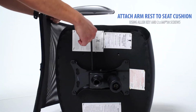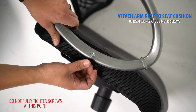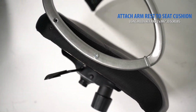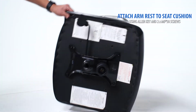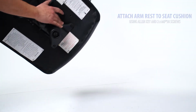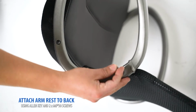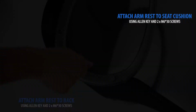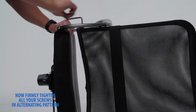Then, connect the armrest to the seat cushion using M630 screws. Do not fully tighten the screws at this point. Flip the chair over and repeat the process to attach the second arm. Now, firmly tighten all your screws gradually in an alternating pattern.